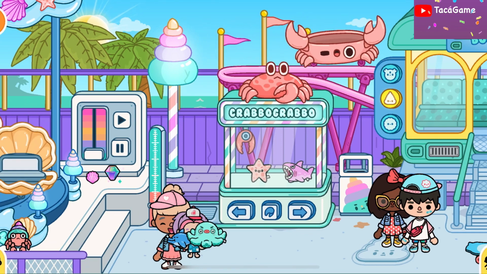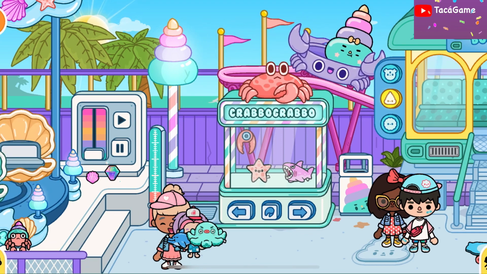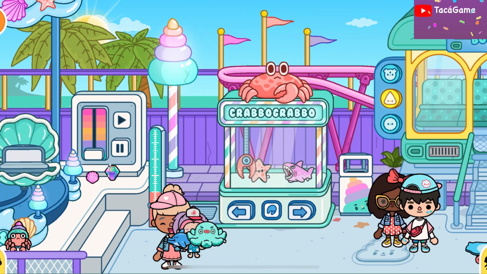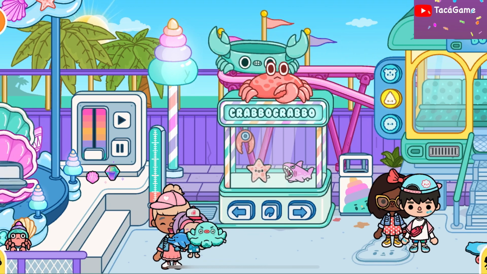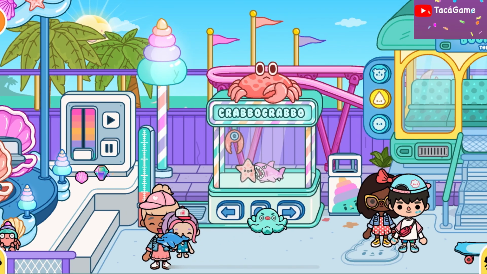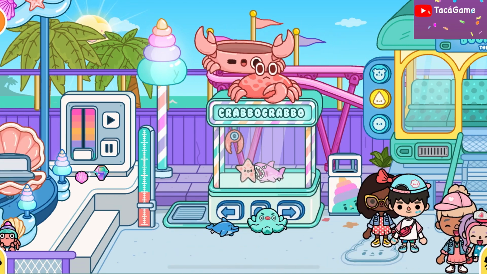Okay, we just click it. But this didn't work. Let's click it. Alright, still didn't work. But I want this one, okay? Let's put it here first. Okay, we're going to the next.